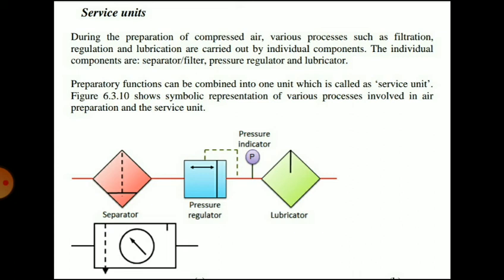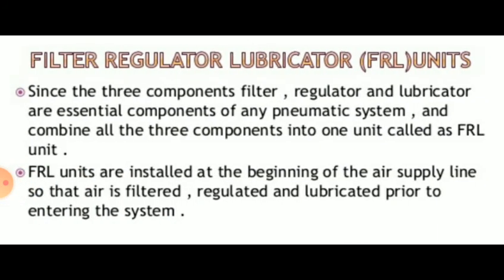So this is called an FRL unit: filter, regulator, and lubricator. We will see the details of the FRL unit in this slide. Filter, regulator, lubricator, that is FRL units. Since these three components are essential components of any pneumatic system, we combine all three components into one unit called the FRL unit. This is the most important element in a pneumatic system.